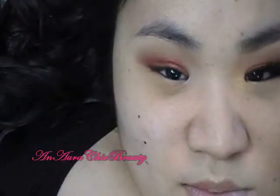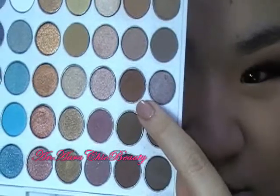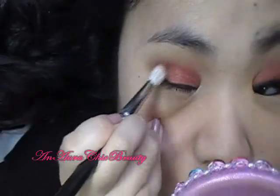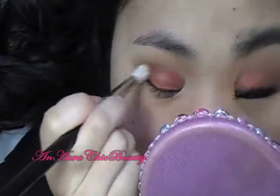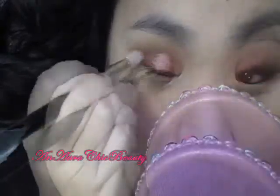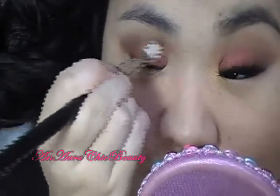Then in the crease, for a little bit more definition, I'm going to apply Yaby eyeshadow in 35, which is a matte, medium, slightly warm brown color. And I'm using a more narrow crease brush to apply. I'm just going to apply it right in the socket of the crease and blend it back and forth. I'm not going to blend it up too high because I want it to be more defined, and I'm just going to lightly fade it inwards.